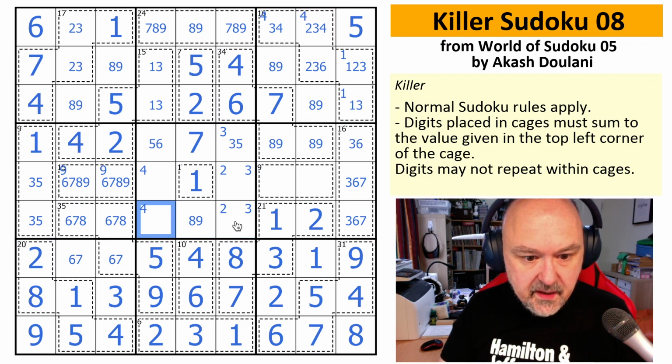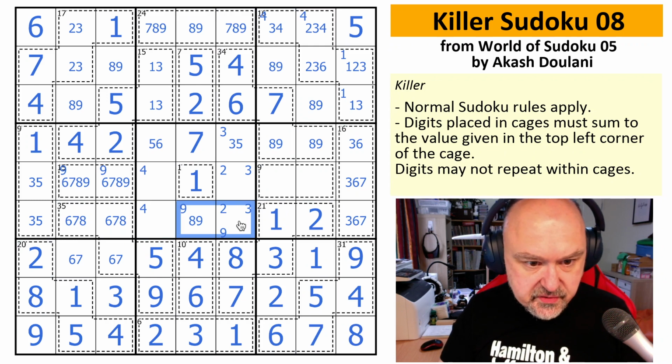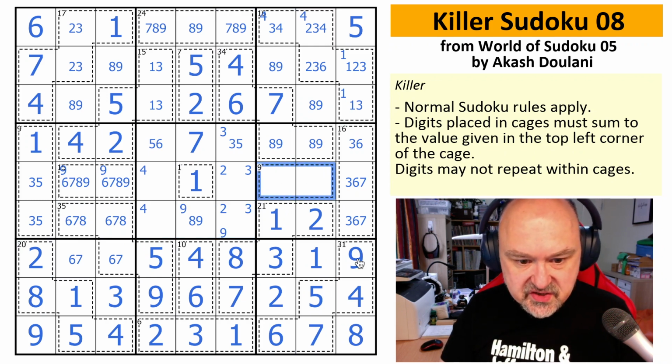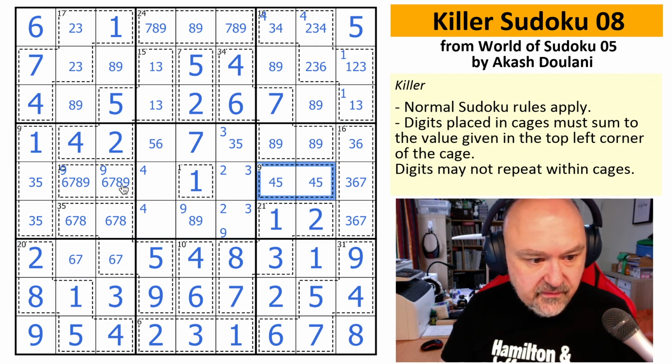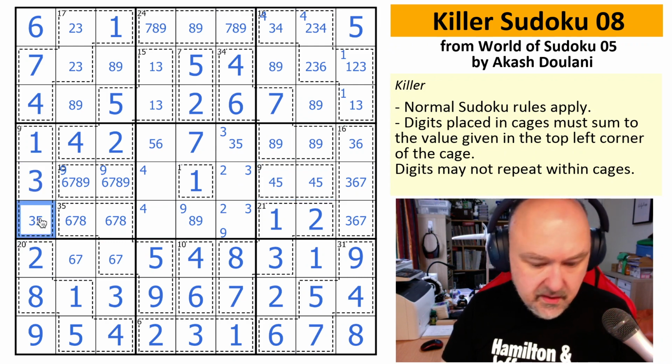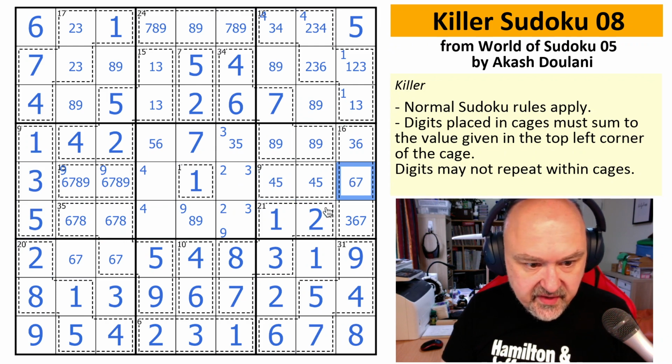And it can't be there, but it's in one of those two. I can probably narrow that down. But I'm looking at this 9 cage because I've only got 2 digits left, which I'm assuming are 4 and 5. 1, 2, 3, 4, 5, 6, 7, 8, 9. Yes, that's 4, 5, which makes that 3 and that 5. That 3 looks back, taking 3 out of there. We've now got a virtual 6, 7 pair.